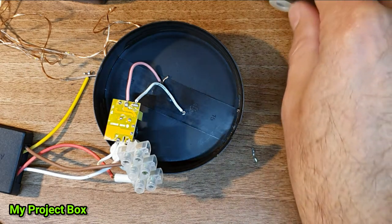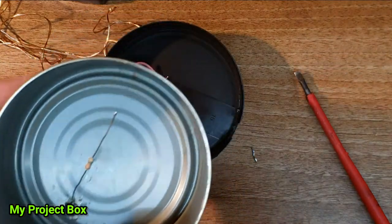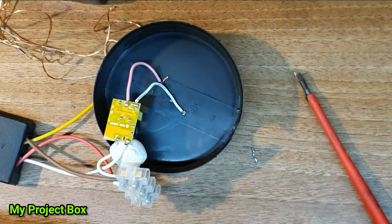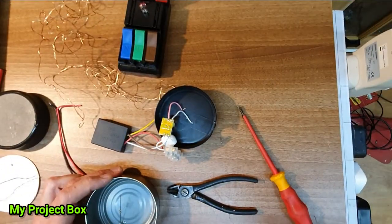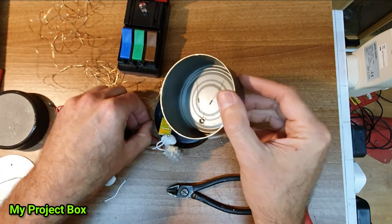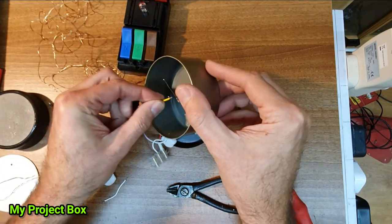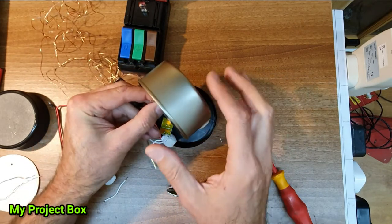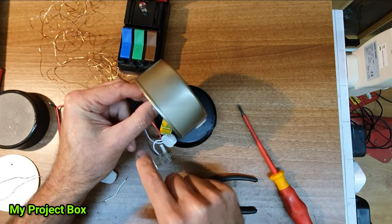Right, so now we still need to connect this little resistor here. Let me just zoom out for a second. This resistor here needs to connect to the touch wire for my safety resistor. So when we touch the base, it activates the touch switch.